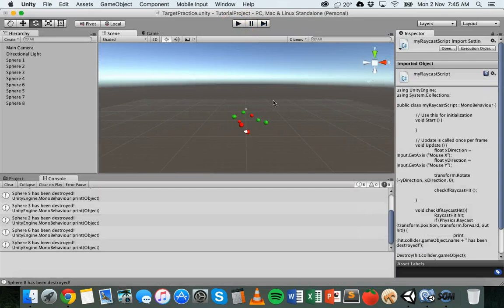Now you can extend this game by adding a score or a time variable and displaying the score on the screen. So once you look at graphical user interfaces, then you can start adding messages up on the screen, like a score, display what object was just destroyed, maybe a time limit. So you might have a time countdown and you've got to destroy all of those objects before a certain amount of time. And so, yeah, that's basically it for raycasting.